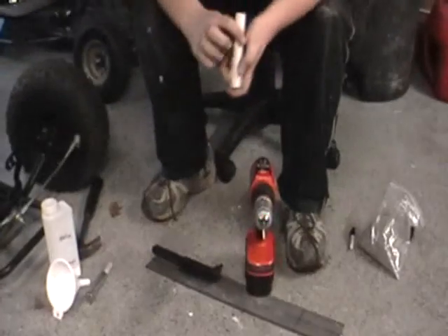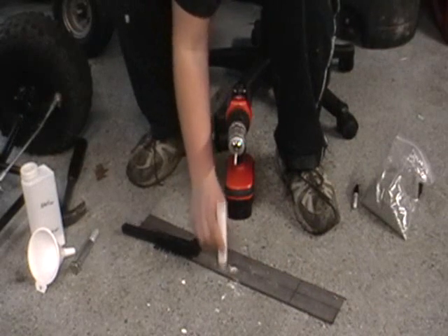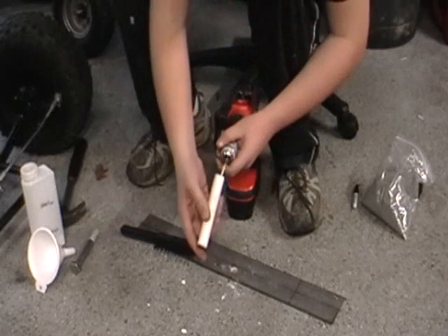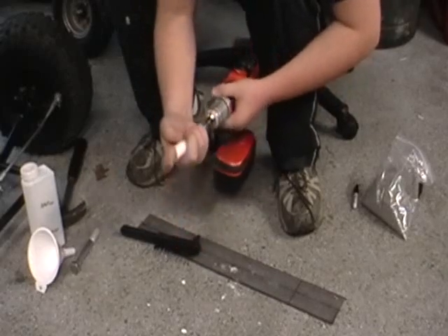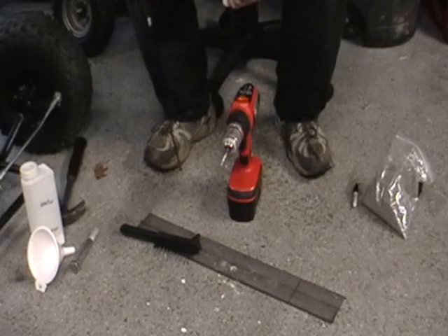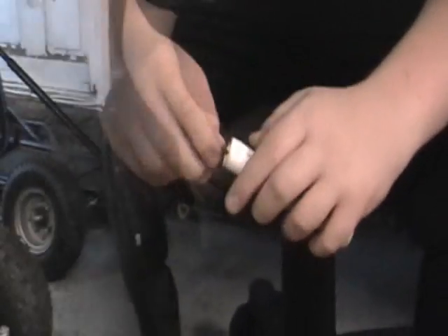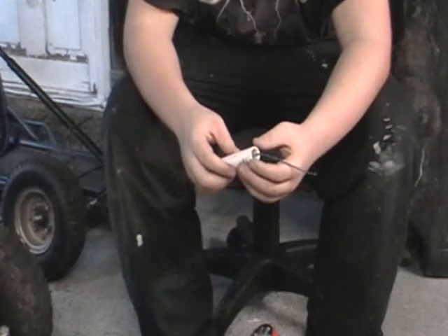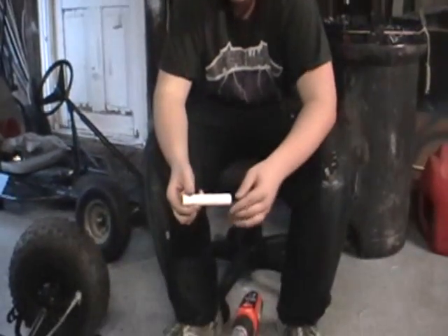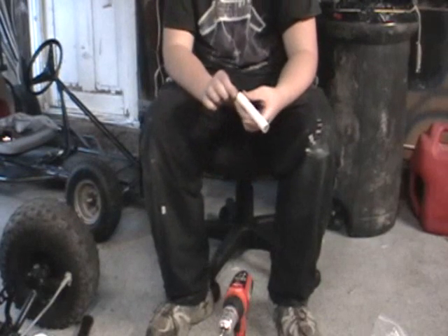As you can see, the bit is coated with potassium nitrate particles, so just take your wire brush and clean it off. Now all there is left to do is clean that out and make room for the fuse. Cut about 4 inches of fuse and feed it down into the hole — sometimes you might have a little extra. Then take your 5/16 inch stick, mark it at 2 feet, and cut that off. You can use electric tape or duct tape — electric tape works better because it's lighter — and just tape it to the stick. Then you can light this sucker off.